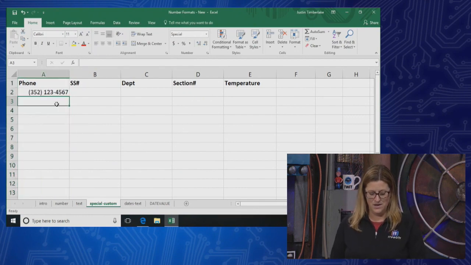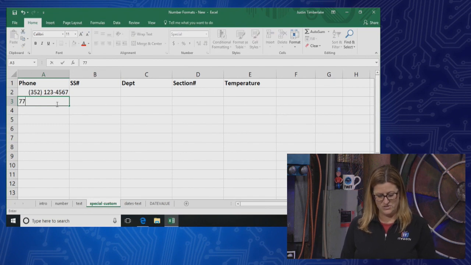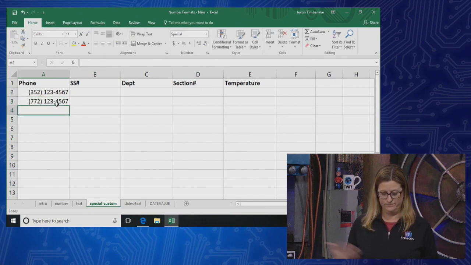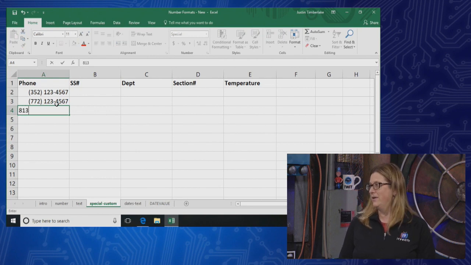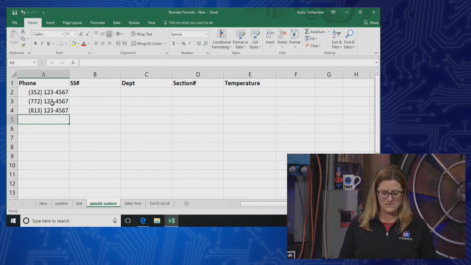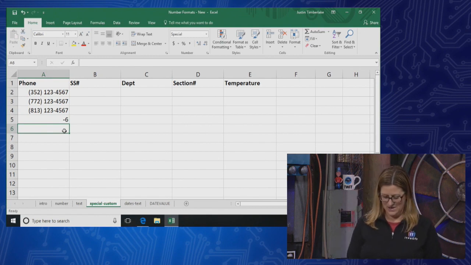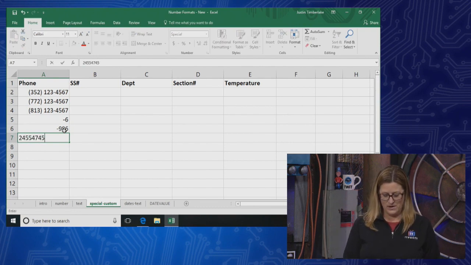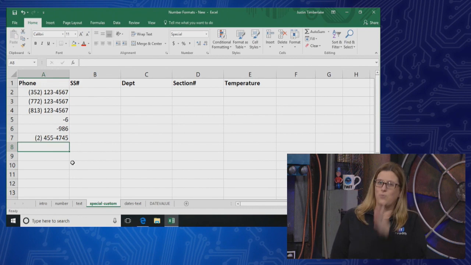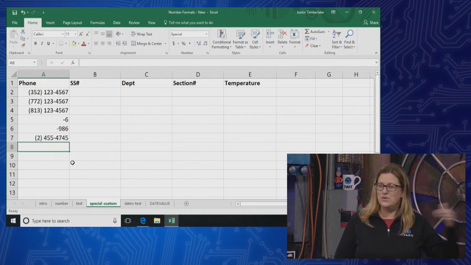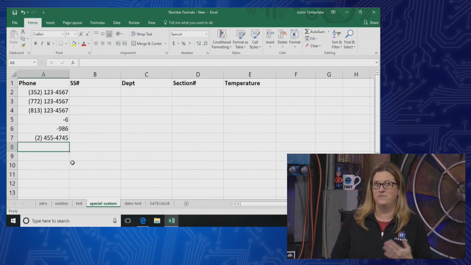And then you see that it goes ahead and does it. So I can do 772-123-4567. There you go. 813, finding area codes that I've lived in before. So we go ahead and do that. So you can see that we've got these different things. But what if I didn't type in, because that's 10 digits, right? Yes, 10 digits. What if I typed in 6? I don't know what that means. Okay, a couple more numbers. Dropped the 0, didn't it? Okay, so that's where it's going from the right-hand side and then doing the different characters from the right.